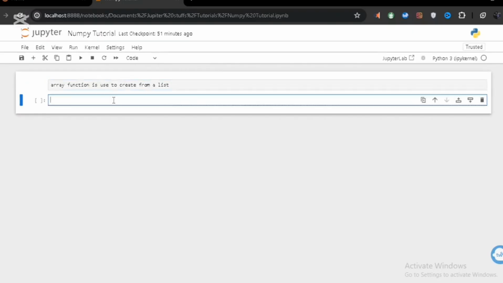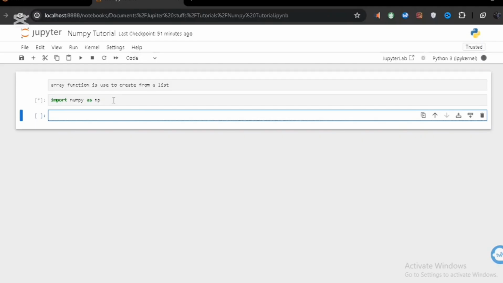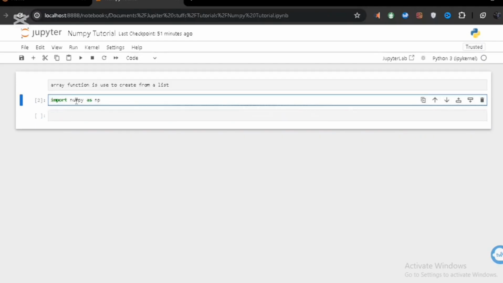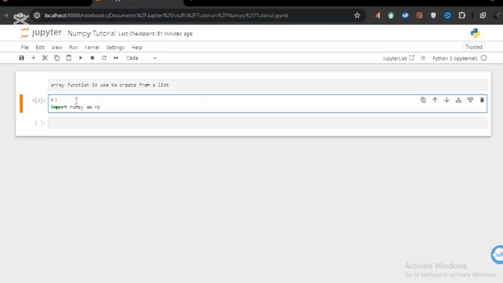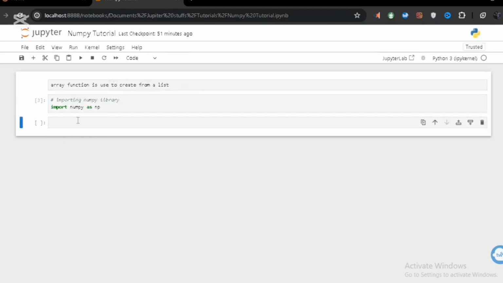So how does this work? Let's import NumPy as np. This is how you import NumPy, and it works well here. I'm just commenting here: importing the NumPy library. So, import numpy as np.